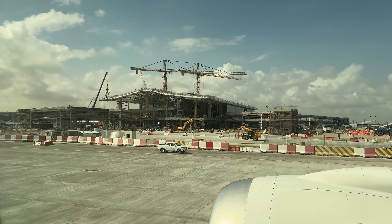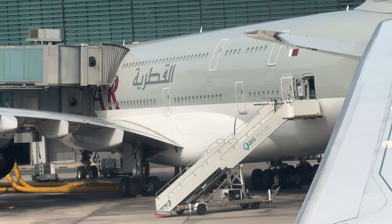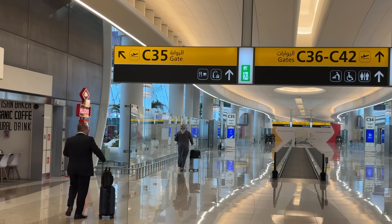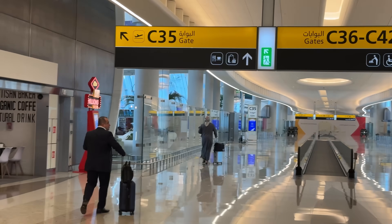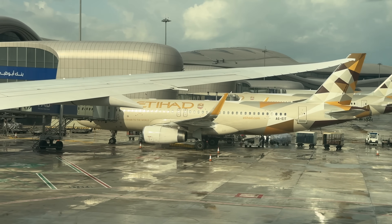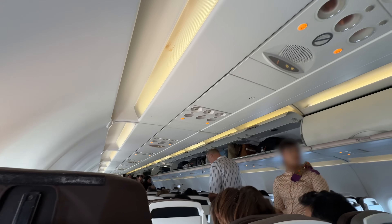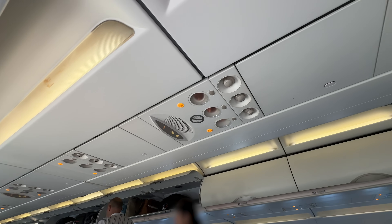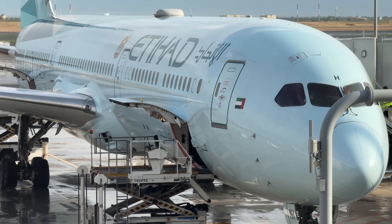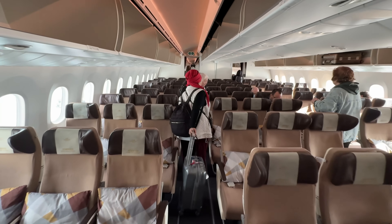Overall, it's pretty clear how Etihad compares to Qatar Airways and Emirates. They are not a bad option if the price is right — their hub airport is stunning and you're pretty much guaranteed to not have a bus gate, which is a big luxury at Middle Eastern hubs. Etihad is a solid airline with plenty of room to further improve the onboard experience to match the quality of their hub, and I really hope they go in that direction instead of following Wizz Air's economy-class race to the bottom.